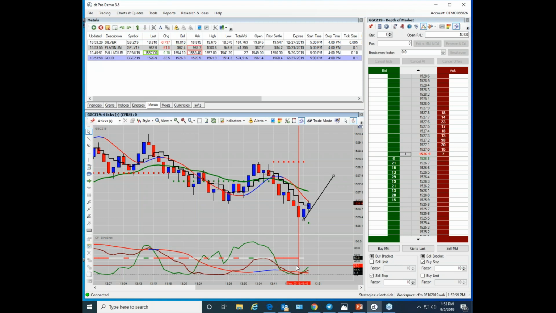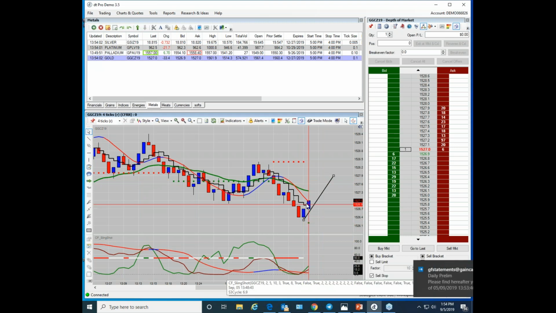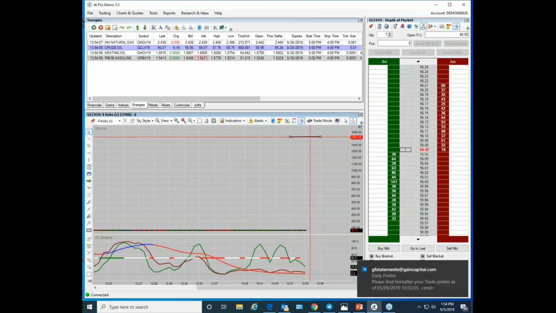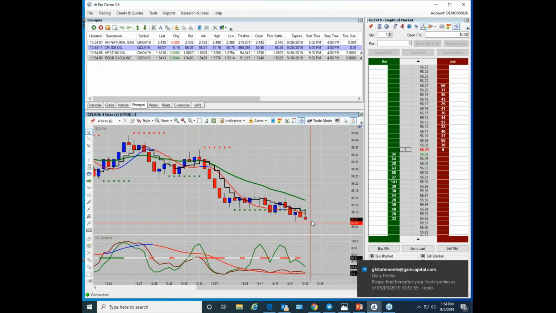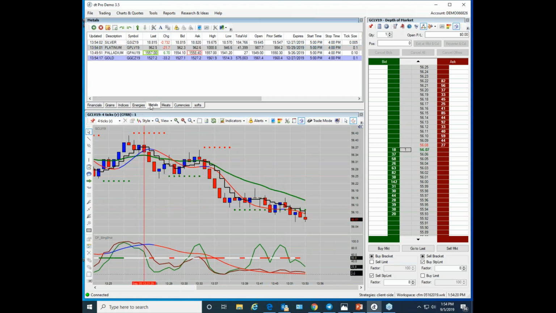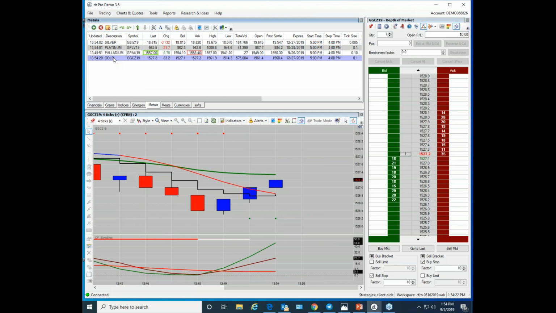Sorry. Don't fall asleep. Sometimes you have to be patient and wait for these things. I'm trying to keep it by the book, okay? Show you some realistic stuff. The crude oil, like I said, let me get rid of this trend line, okay? This was not the ideal setup, so that's why I ignored it.